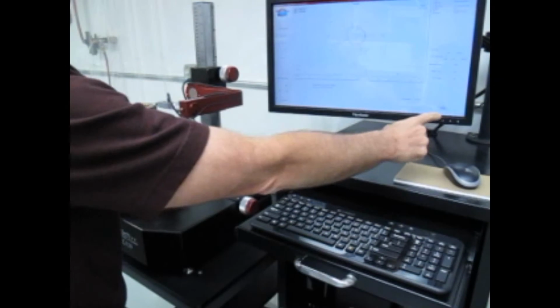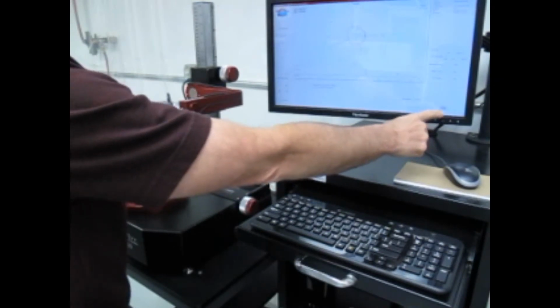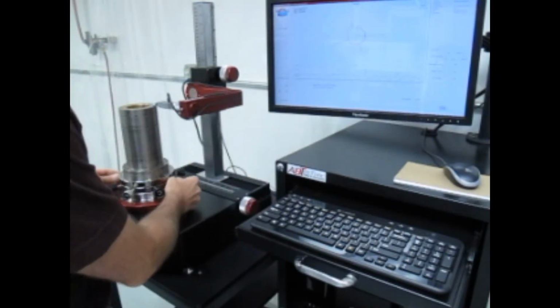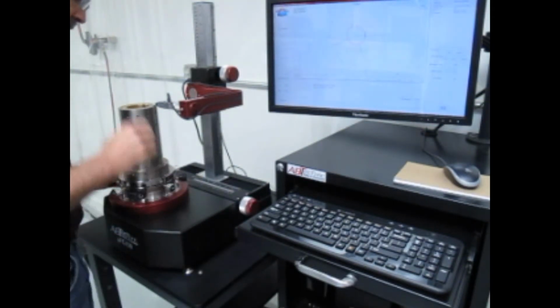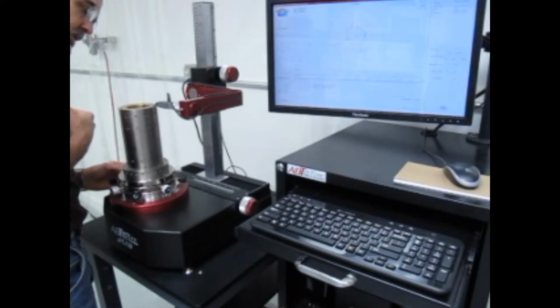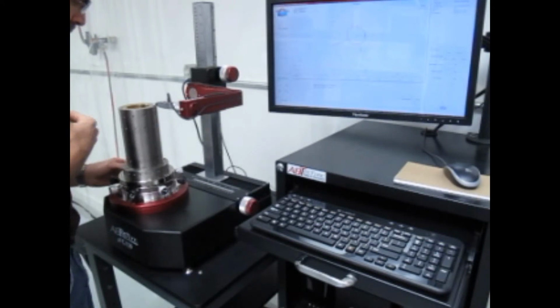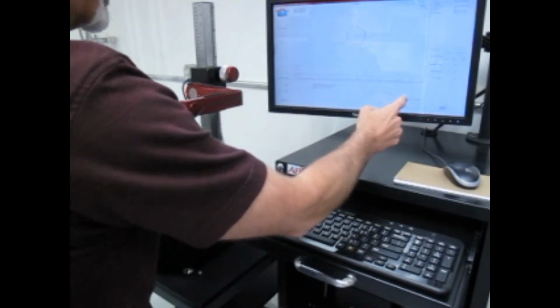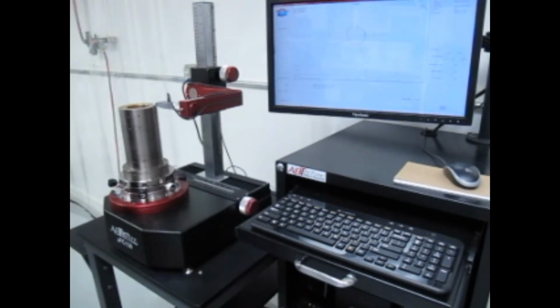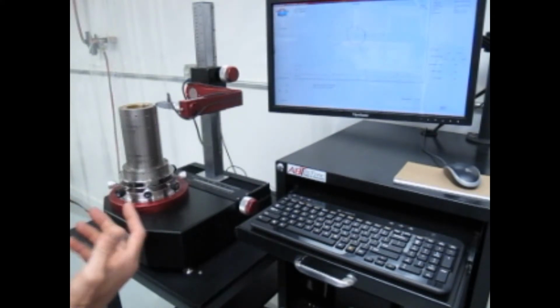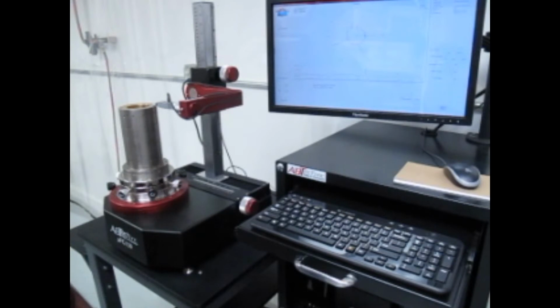So I can find 200 on my live encoder feed here, and that will identify where that spike is, and then I can look to see if there is any kind of a scratch or a dust particle or anything like that. Not seeing anything, I can remeasure by just pressing the remeasure button. Sometimes if it is dust or a particle or something, fingerprint, it will have cleared that out. It may even be something on the tip of the ball of the probe.